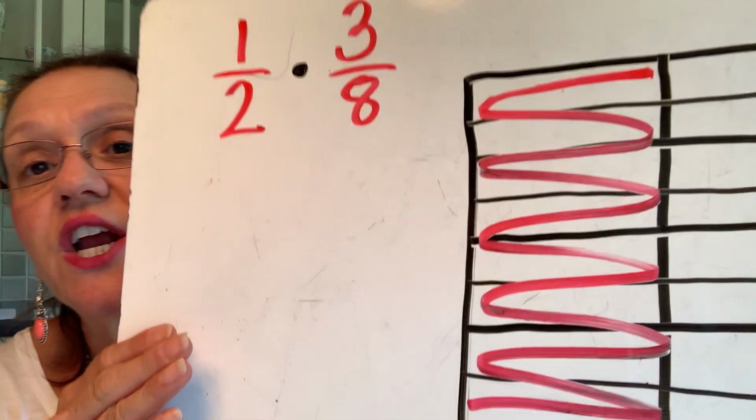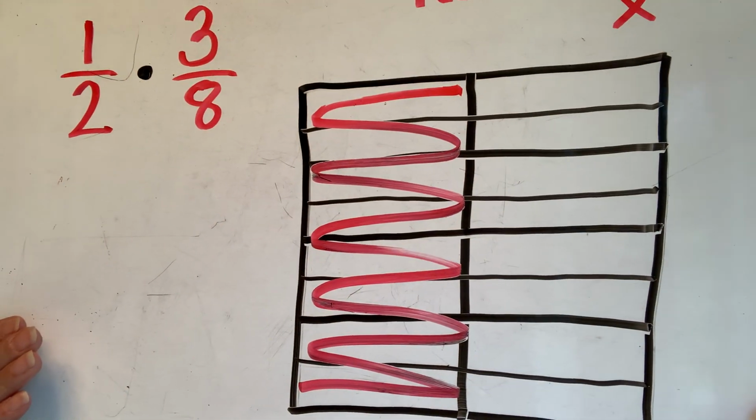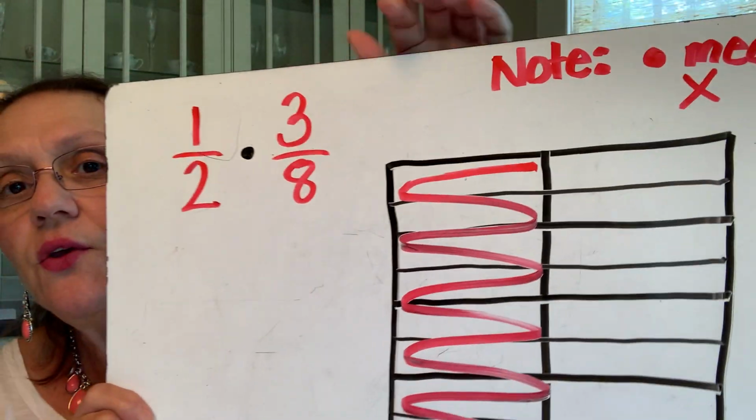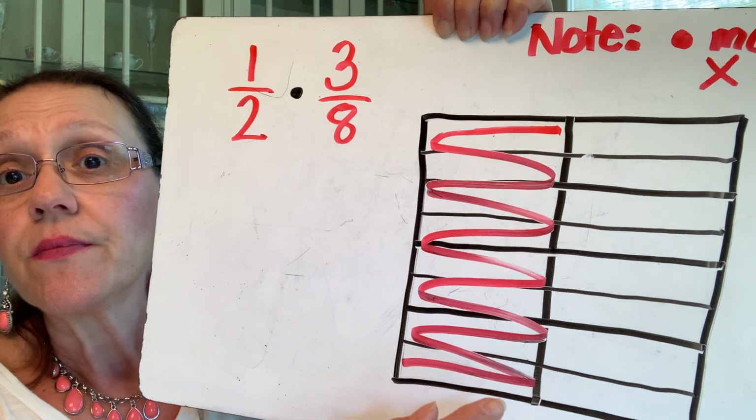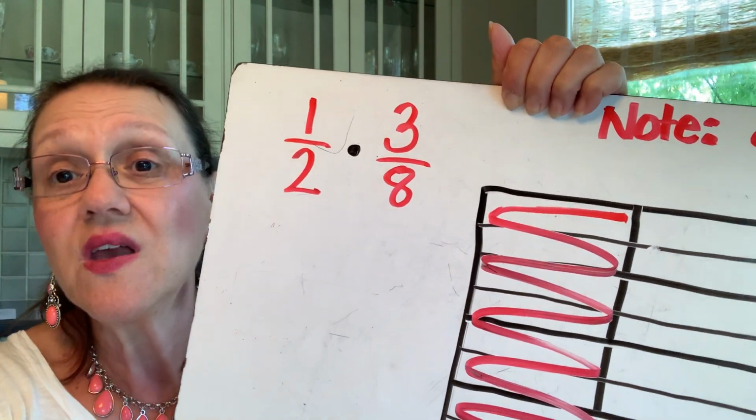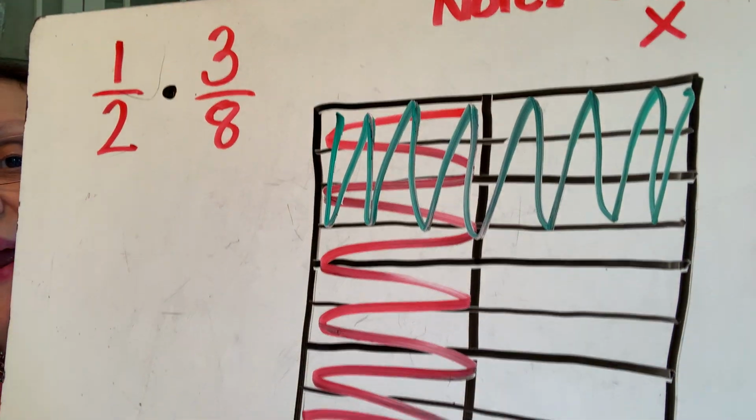I'm just going to do this real quick and dirty so that you don't have to wait. So with one color, I've shaded in a half. You can see that in my model, that's a half. Now you can see horizontally, they've divided this area model into 8ths. I want 3 of them. So using my contrasting color, I'm going to color in 3/8. It doesn't really matter if you color them from the top or from the bottom. I guess I'll choose the top today. Again, I'm just doing it quick and dirty here. So I've colored from the top 3 of my 8ths.